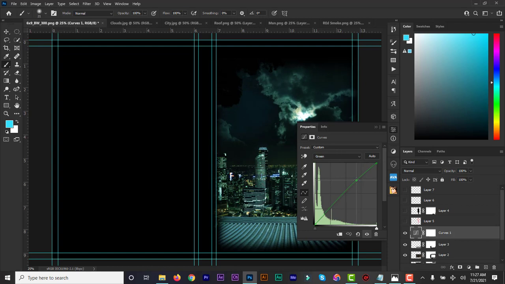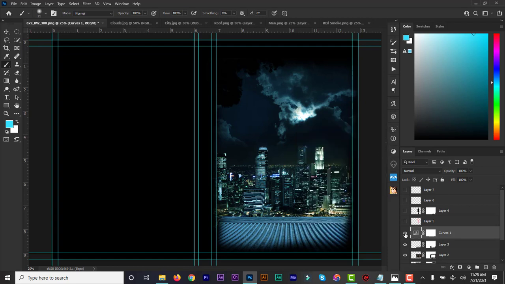So now dragging it up, you can see I'm adding some green to it, and then I'll go to the blue. If you drag it down, of course you'll be adding some yellow. You see yellow, but I'm going to add some blue, so you can see, drag that up. So now I've added some tones of blue, green, and cyan to the image, and now you can see generally what it looks like. I can see the before and the after.